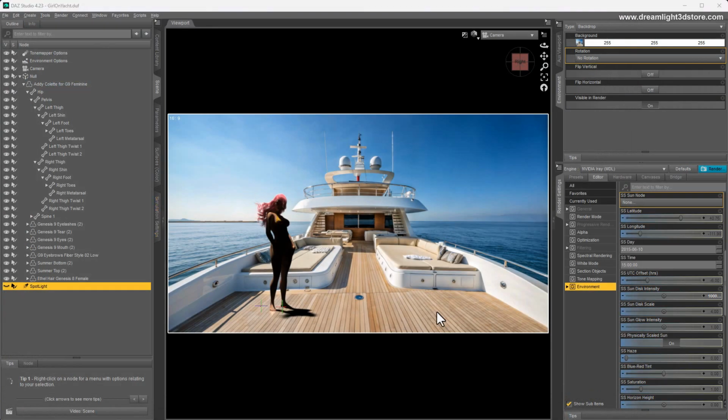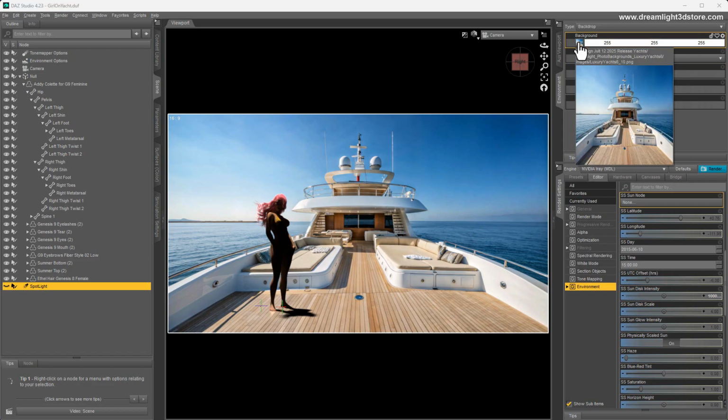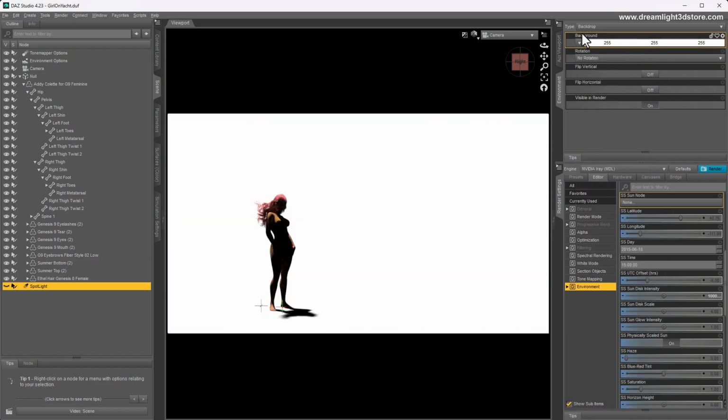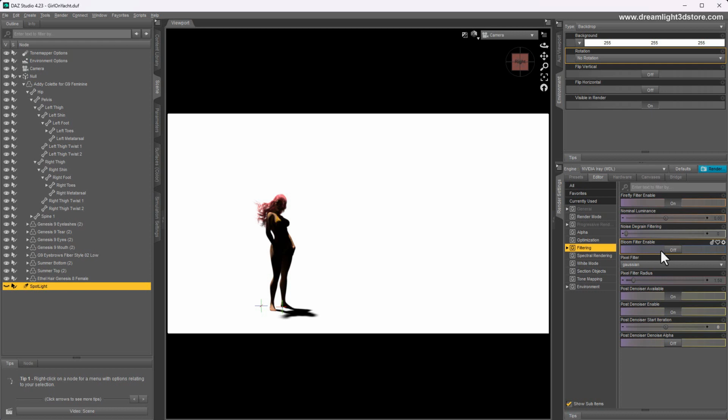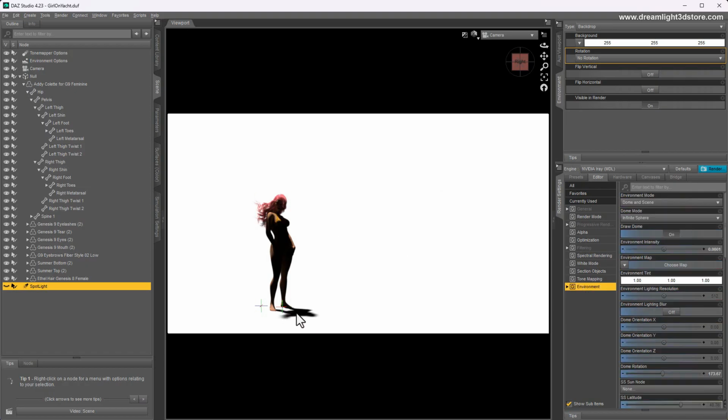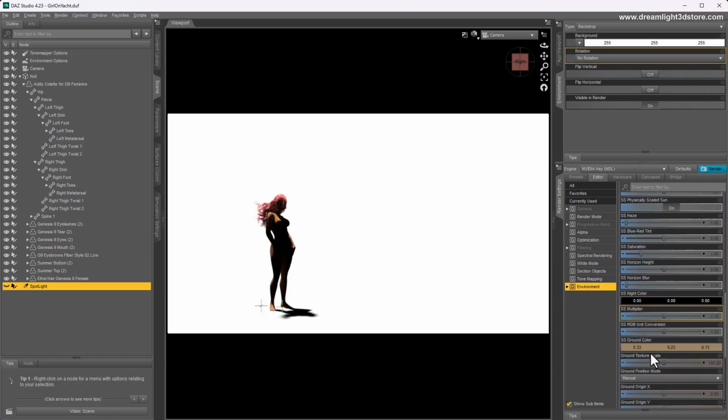All right. Just to be sure, I'm gonna, like I said, create a mask as well. To create a mask inside DAZ of your girl, what you wanna do is remove the backdrop. Just have plain white. You wanna remove any bloom if you have that. Okay, bloom is not really good for masks. They need to be very precise. A mask should not cast shadows, so we're gonna turn off the ground.